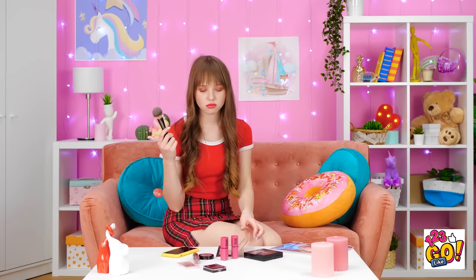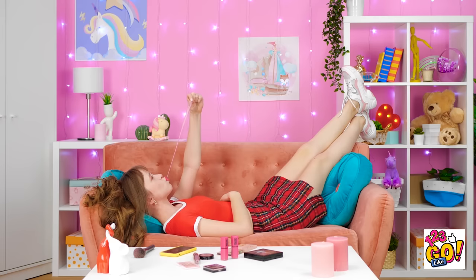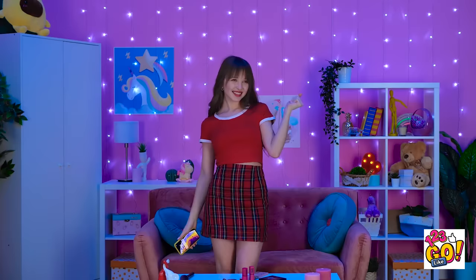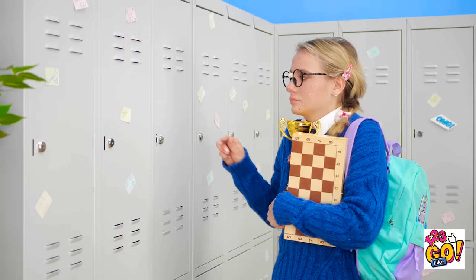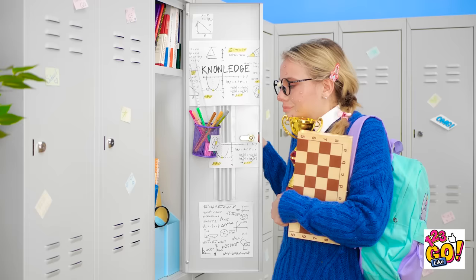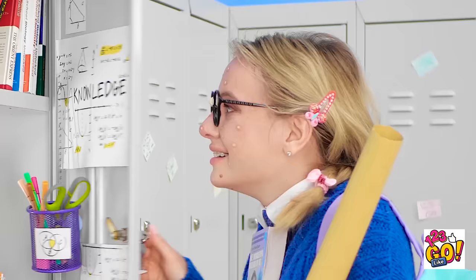I wish I had something to doll up for. Wow — this lighting is absolutely killer! I wonder how long gum lasts — it sure can stretch a lot. I'm so bored! Stupid Friday night! Why don't my friends like me? Wait — time to take things into my own hands. And just like that, it's party time, baby! See? Everyone wants to party with me! I love Friday nights! I'm no loser — in fact, I'm kind of a genius. I kicked serious butt today! Who needs friends when you've got brains?